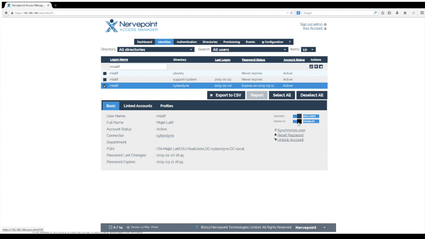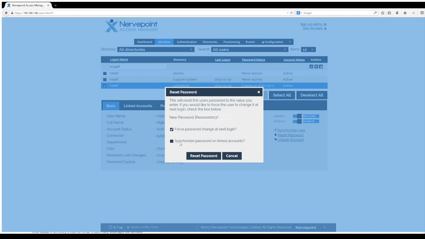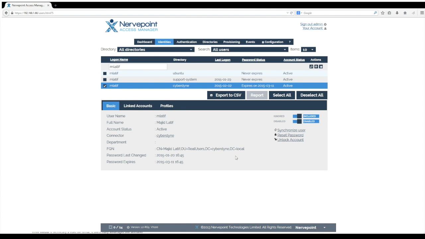But you also get a number of powers that you wouldn't typically see in other products. One of the key ones I think here is the ability to disable accounts. I flick this switch and the account is instantly disabled, and it's disabled in Active Directory. If you do have multiple accounts attached to this one, those accounts will get locked as well. What I can also do is force a password change. I can make the password change for the user temporary or permanent, and so the next time he logs into AD or NerdPoint, he'll be forced to change his password.